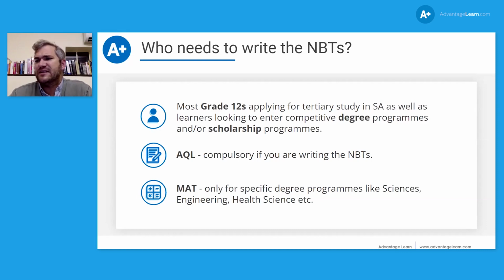To the question, does the NBT have a higher weighting than your actual matric certificate? Great question. No, it doesn't. Think of it as a series of requirements that the admissions department will look at. The primary requirement for admission into university remains your matric certificate. That is important. That is exceptionally important. You need to achieve the right results in the right subjects to get you into the degree program that you're applying toward. But for universities and degree programs that quote the national benchmark test as a requirement for admission, you also need to write the national benchmark test. And you may need to score above a certain result in order to be admitted into that degree program.